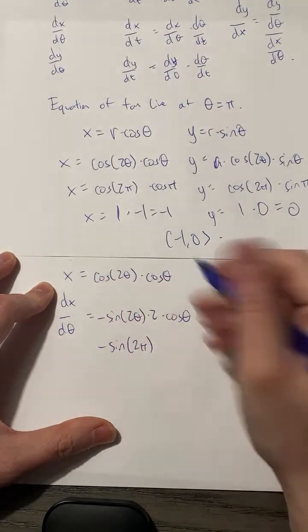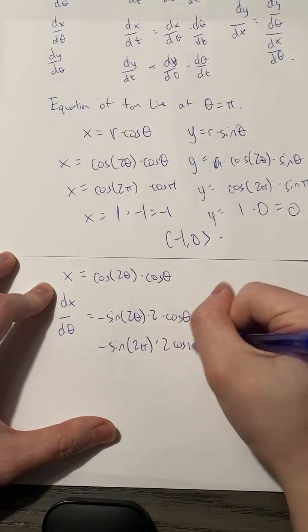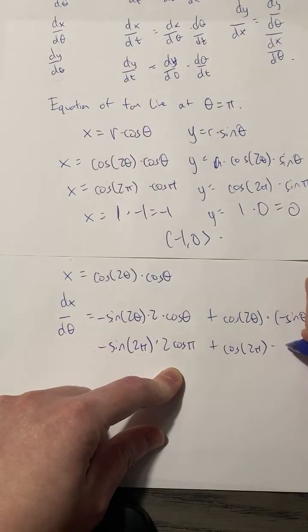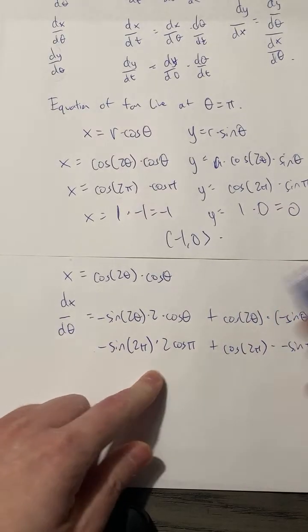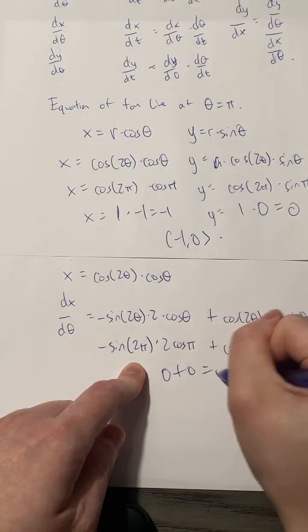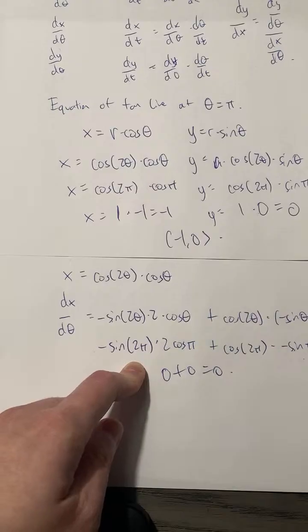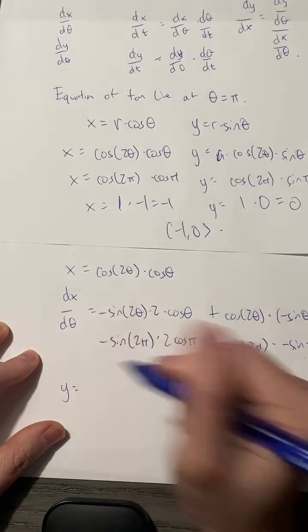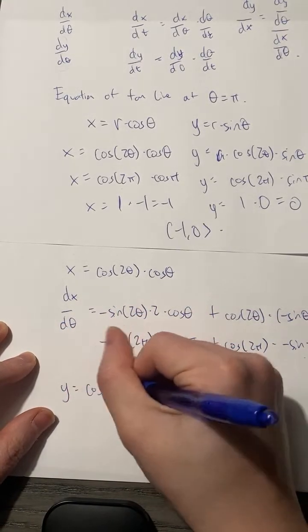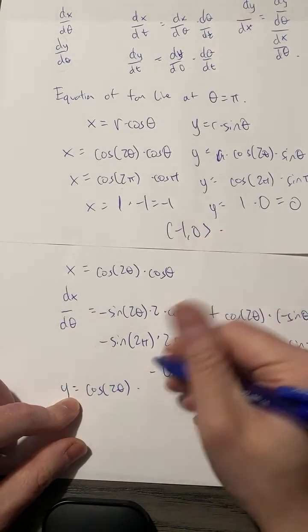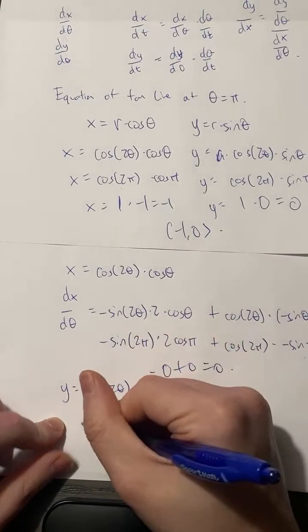Again, this question might get a little bit weird, but we're going to roll with it. Sine of 2 pi and sine of pi are both 0, so this one ends up being just 0. Then I'm going to take the y derivative. The question got weird because it doesn't exist and stuff. But the y derivative is this. So now let's take the y derivative.